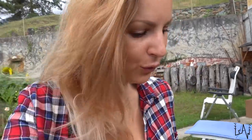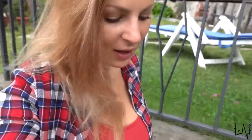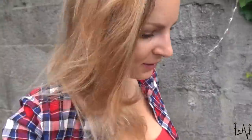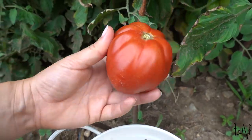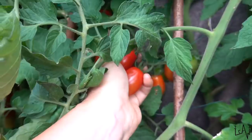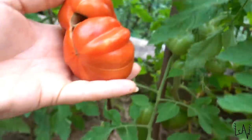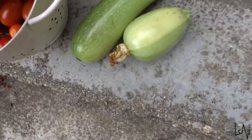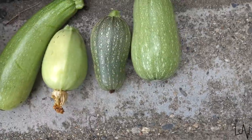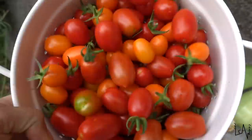Good morning, beautiful people. Let me go to the garden to see if there is something to pick. The first cuore di bue. How many different types of zucchini? Don't talk about the tomatoes.